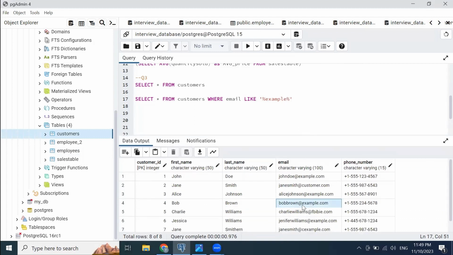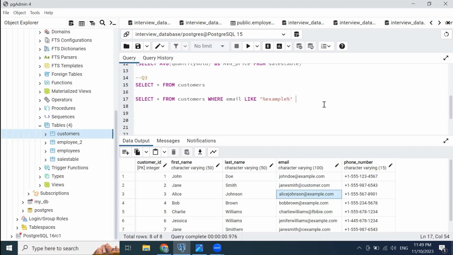This row contains example, this one again contains example. If we put the percentage sign on both sides of this word, it skips all the non-matching characters and words and prints out the value regardless of what comes first or last. That's why we put the percentage signs on both sides of this word. It will extract example in any case. If example is located here or in another part of the sentence, it does not matter.